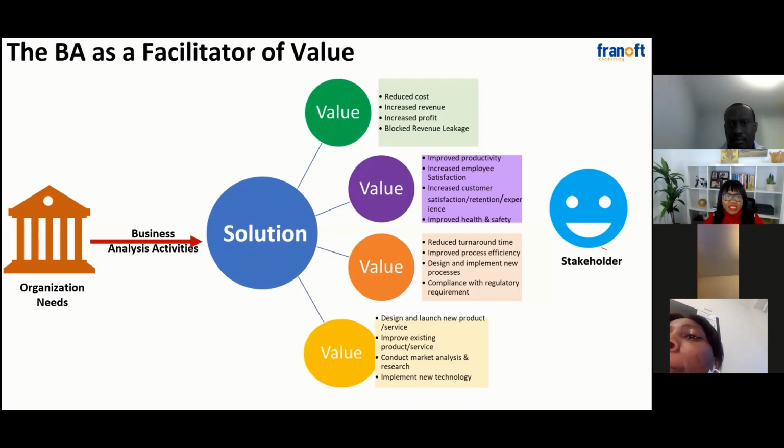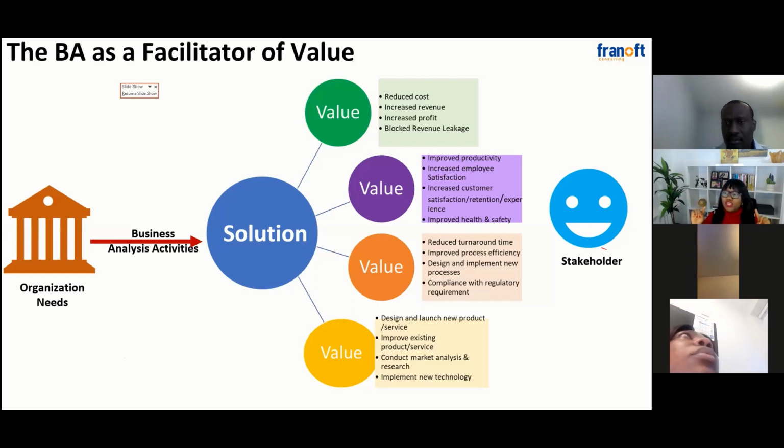So basically, within the organization, I'm also tying this back to the first slide that Harry started with about what business analysis is all about. Every organization is in the business of meeting one need or the other. Just think about it. Telecoms providers, they are meeting the need for people to be able to communicate. Even government offices are meeting needs. So it's not just for-profit organizations, even not-for-profit charity organizations, they exist to meet one need or the other.